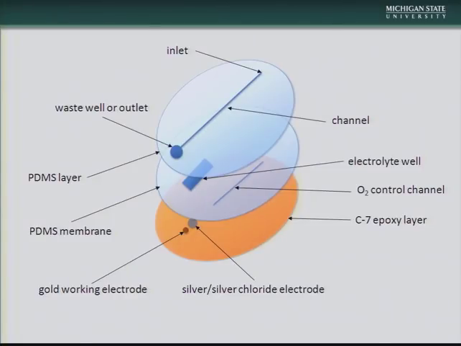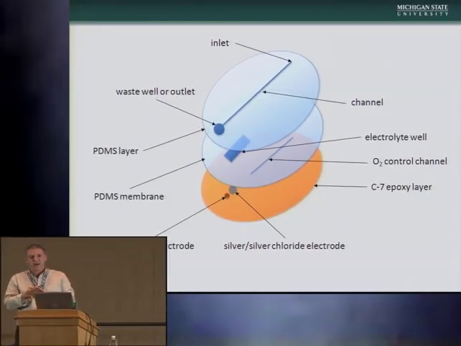Again, stealing data from Scott's group at St. Louis U, we've actually made substrates out of the C7 epoxy. And what we do here, again, borrowing technology from Scott's group, we can actually put in gold working electrode wires and silver chloride electrodes here to serve as an electrode system in this epoxy. And again, if you haven't read these papers from Scott, you should take a look at them because they're fantastic. You can put these metal wires in these epoxy matrices, these bases, use them, and at the end of the day, you just polish them and you use them again the next day.